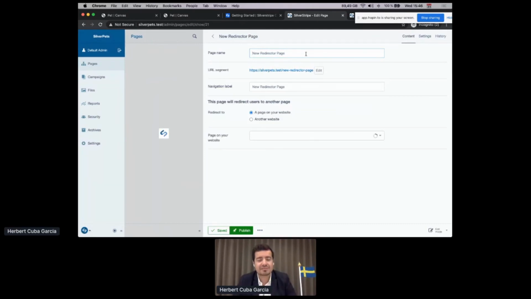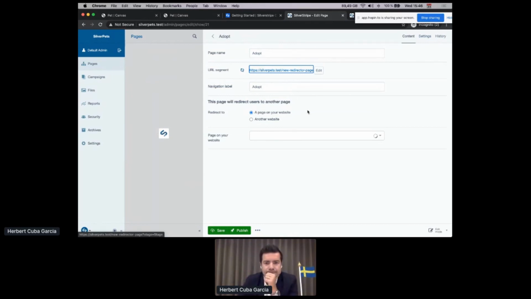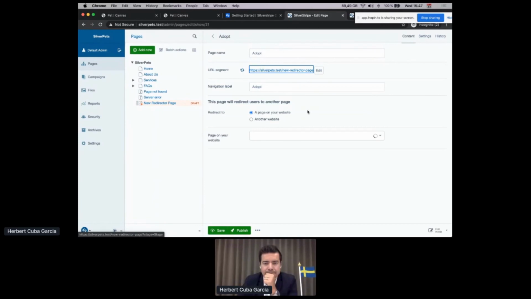I should probably say that Silverstripe's a lot faster than this. It's probably my computer's not feeling too well. All right, so let's call it adopt. And here you can select if you want to have a page on your website or another website.